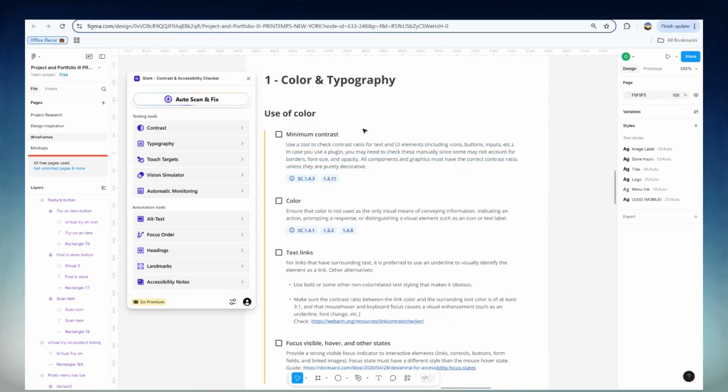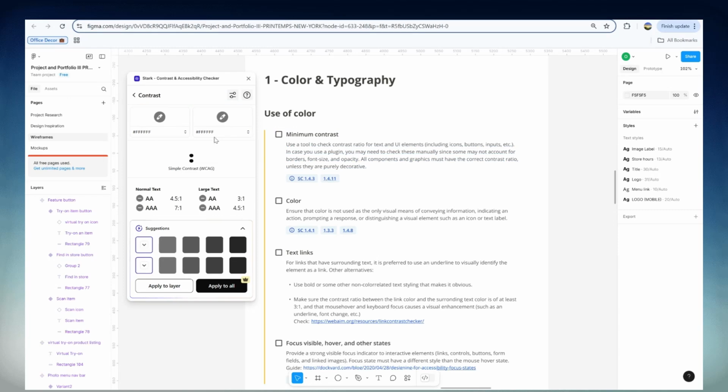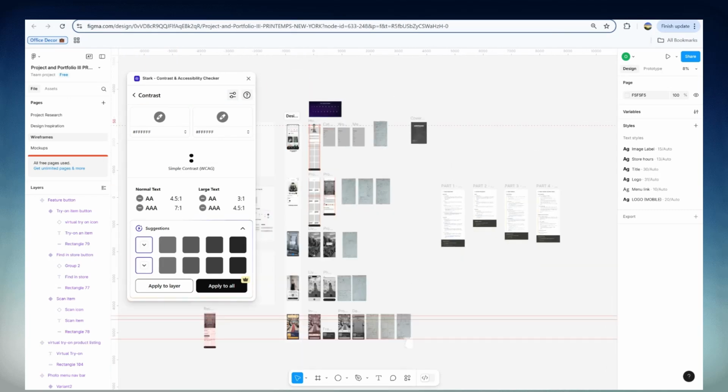So I have some designs that should be legible, and I want key information which must be read without interference from transparent parts. If you have a modal which has a hazy background, the transparency must be balanced to maintain readability. So looking at minimum contrast, we're using a tool to check the contrast ratio of UI elements, which is the contrast tool right here. So I'm going to go ahead and do that right now.